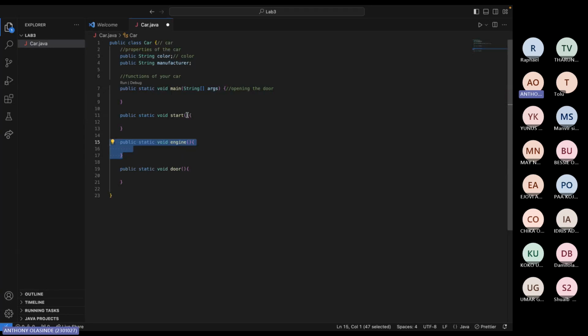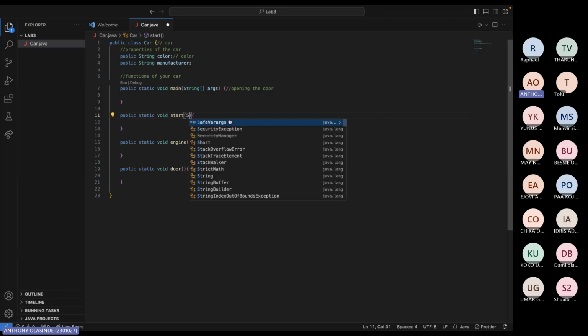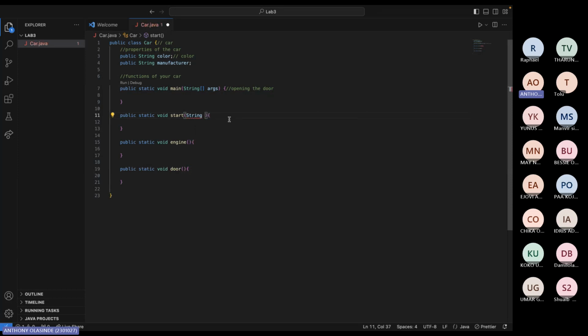So we can say, depending on the data type, don't forget the car is hypothetical. Let's say your voice, for instance, starts the car, right? So let's say that's a string, String word. Let's just say word. The sentence, the word that was uttered, or start phrase. Let's just use start phrase, something we're familiar with.